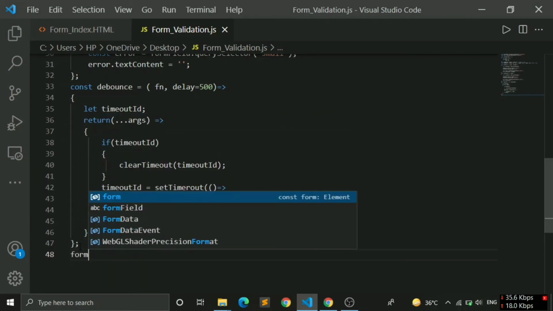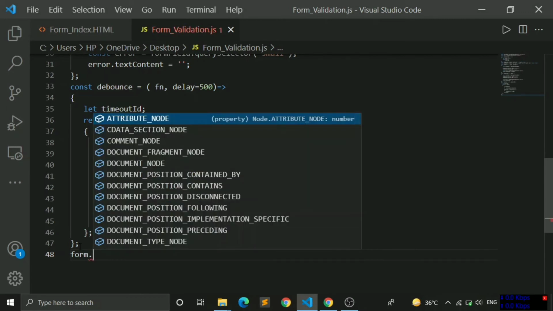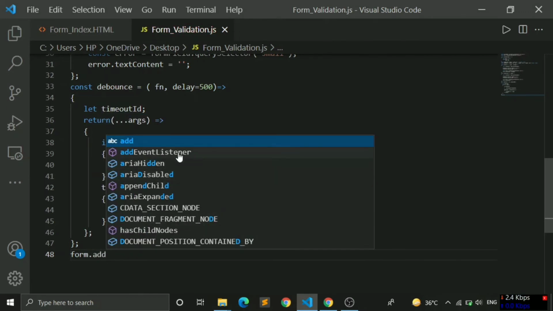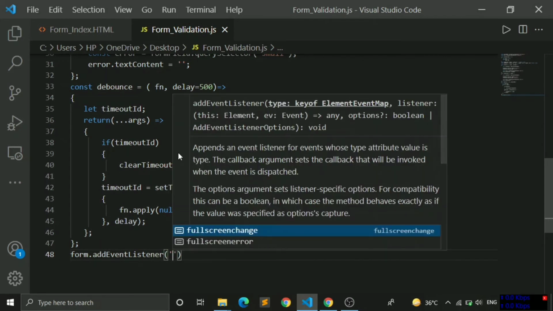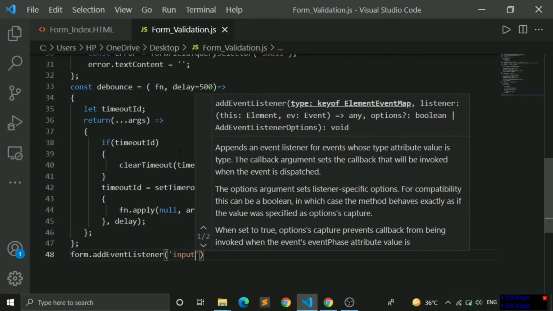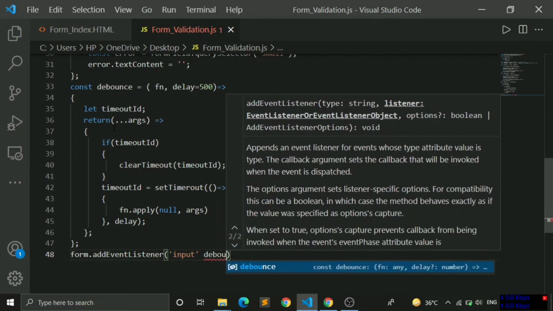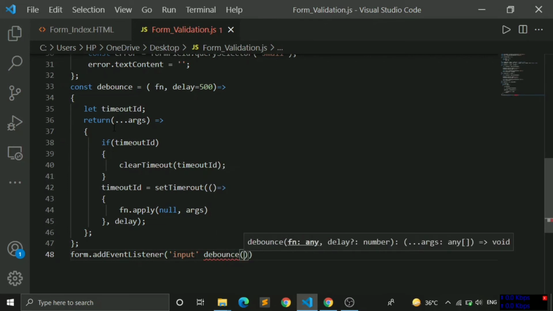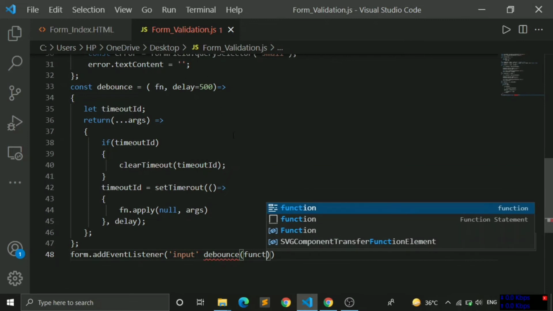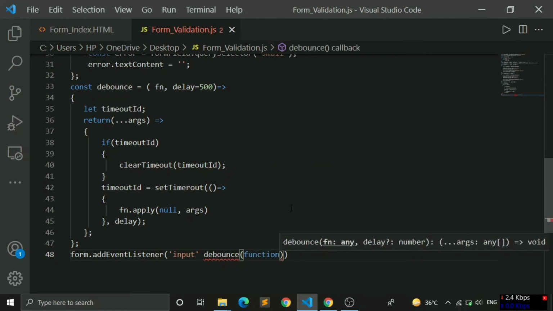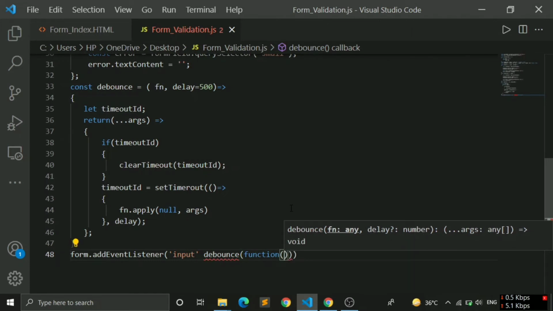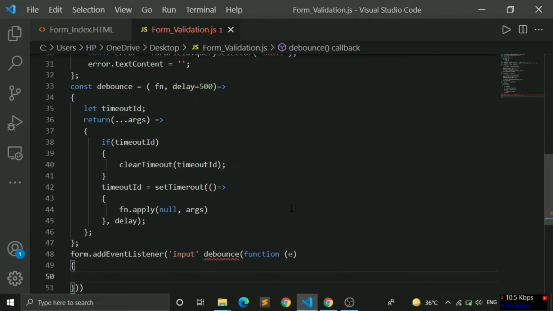So I will go form dot add event listener, and then I will go input, and here what we have declared, debounce, then I will use a function, and I will provide here e, and now I will use this e here.